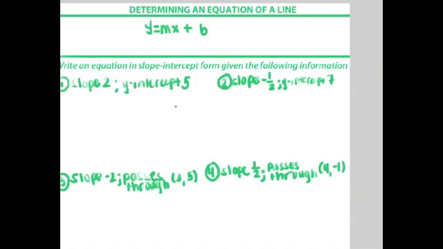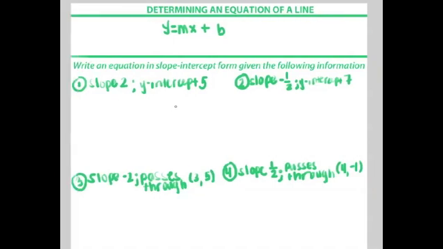So the two letters you really want to focus on are an answer for M at the end and an answer for B. So we leave Y and X just as Y and X, so we don't fill any number in there, but in my final answer I need to have a number filled in for M and one filled in for B. So just so that you can review that, remember M is our slope, and B is our y-intercept, okay?